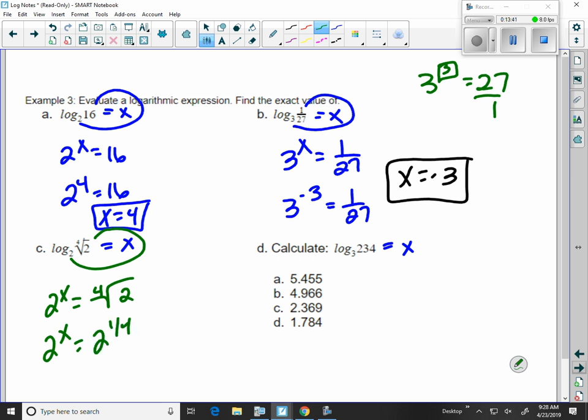So we rewrite that. We just learned when we did exponent rules, if they have the same base, what can I do with their exponents? It's simple. Don't think about it too much. Not add them. So I set them equal to each other. Okay? So if I have the same base, get rid of the bases. x is 1/4.